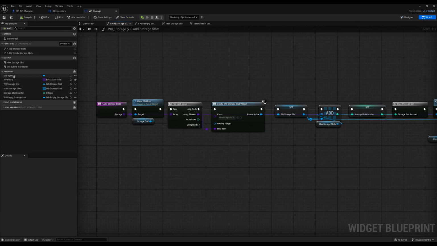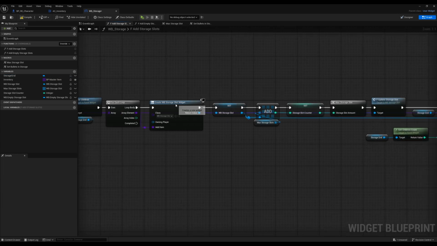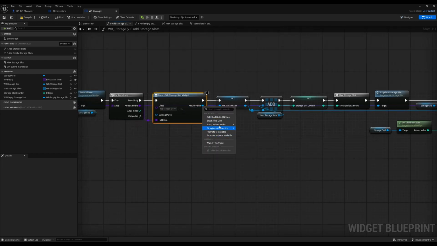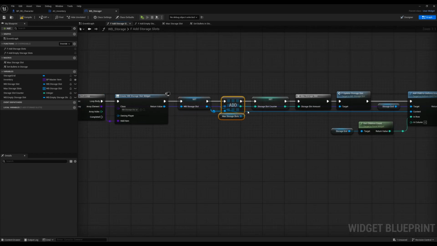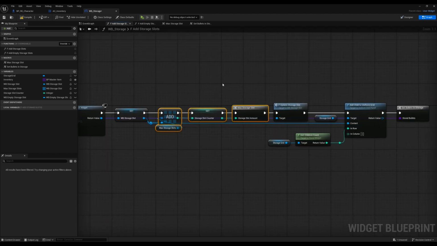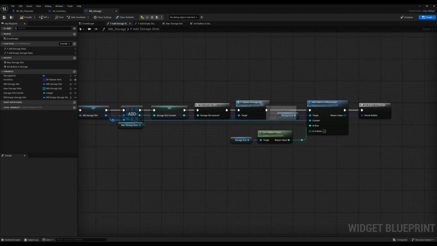But before this, I get the storage grid. And from the storage grid, I clear children. And this one is also connected. And then I check this widget. And then I know that I have to promote this one to a variable in case I don't have this one. And then I will connect this one. This is the max slot function I already explained to you. And then you have this update storage slot.